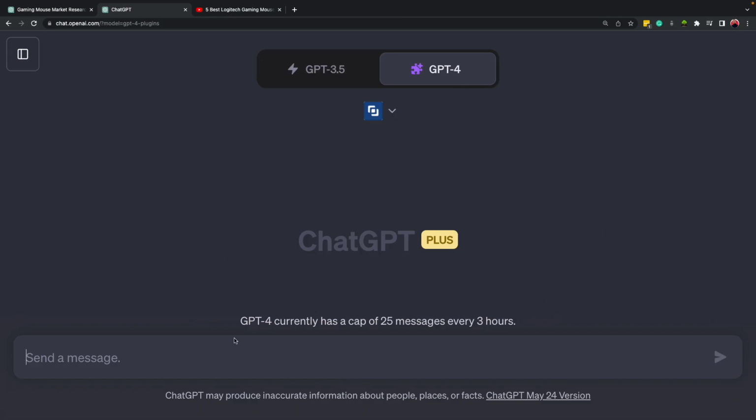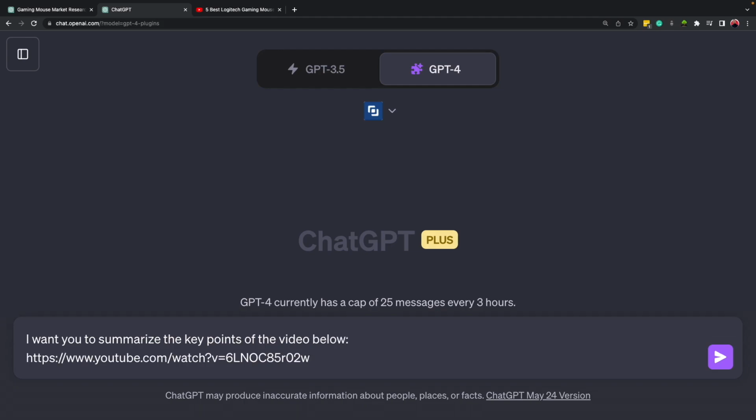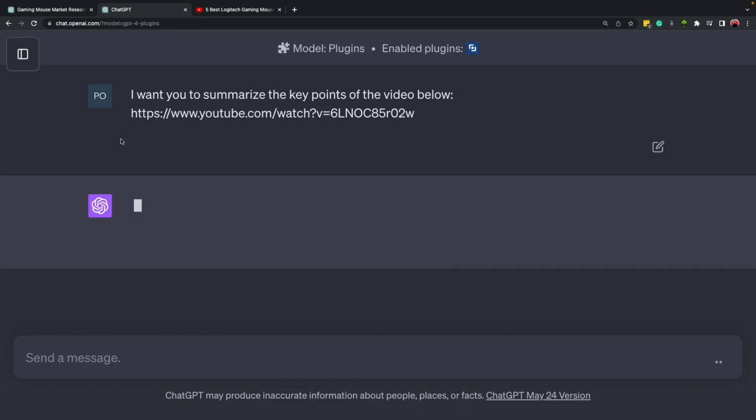And then you can come to the messaging bar and write, I want you to summarize the key points of the video below, okay? And then paste the link to the YouTube video. Press enter, and then it will load for a couple of seconds.